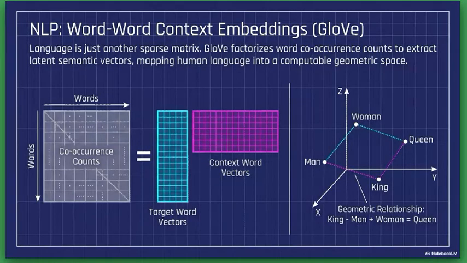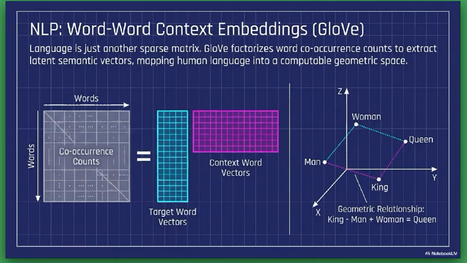It does. The blueprint highlights the famous mathematical proof of this. If you take the geometric vector the algorithm learned for king, subtract the vector for man, and add the vector for woman, the resulting coordinate in geometric space is the exact vector for queen. It's a beautiful result. I need you to explain how the gradient descent actually makes that happen, though. It comes back to the topography we discussed earlier. Because the words king and man frequently appear near similar contextual words in all of Wikipedia, the gradient descent continuously pushes their vectors closer together to minimize the error.